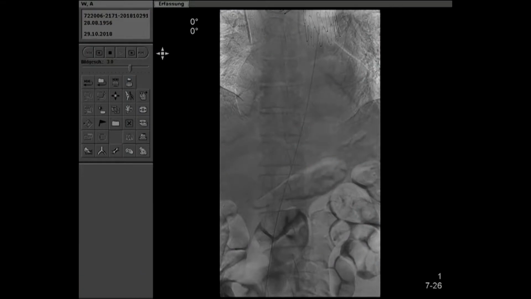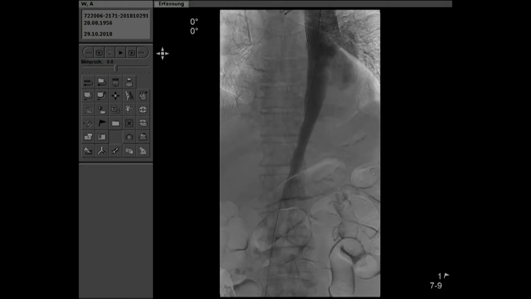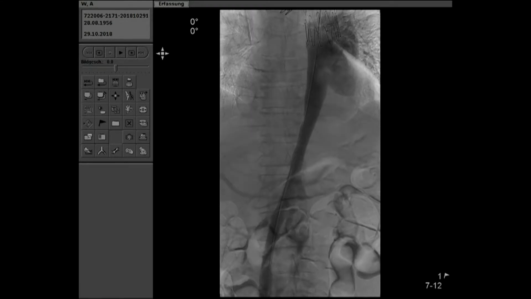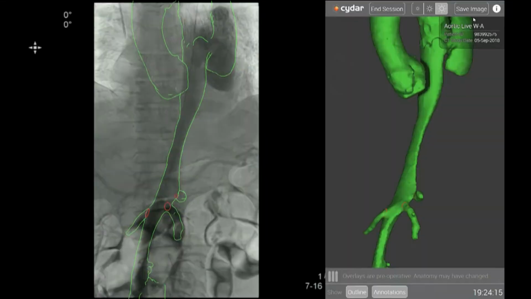We have an edited version, and we can see here now the first angiography we did, and we can perfectly see the huge entry tear distal to the true lumen stent graft, which was already in place. We can see good perfusion from the true lumen of the celiac trunk, SMA, and right renal. This is the CIDR overlay we were able to use, and we see quite good overlay from CIDR. And this also helped us to orient for the level of the celiac trunk.